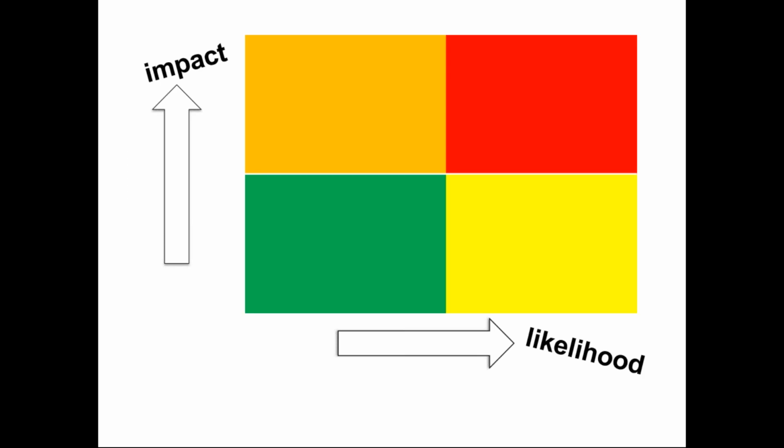We can use the same type of matrix to talk about the quadrants of high likelihood and high impact or consequence. And to bring this to testing, let me just say that in the upper right-hand quadrant, these are really issues that we need to avoid. These are really things that we need to address. And so that may obviously be your highest priority. They're things that have a higher likelihood of occurring, but also have a higher impact or consequence.